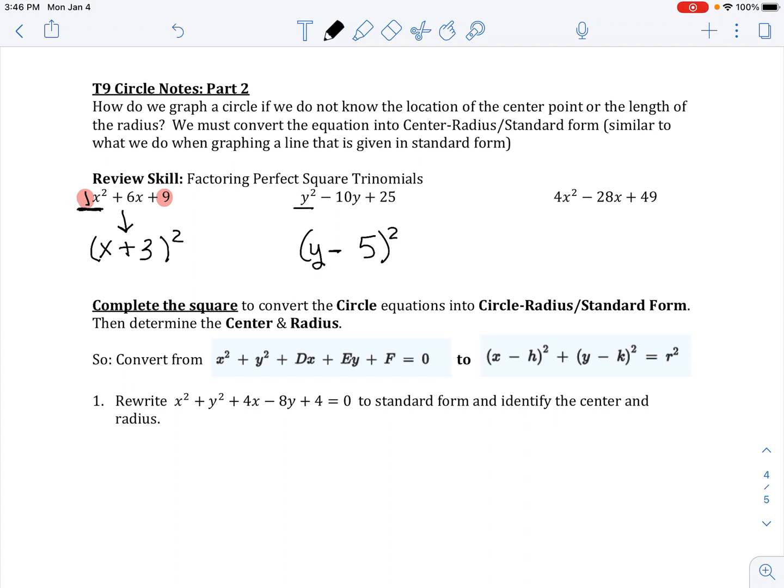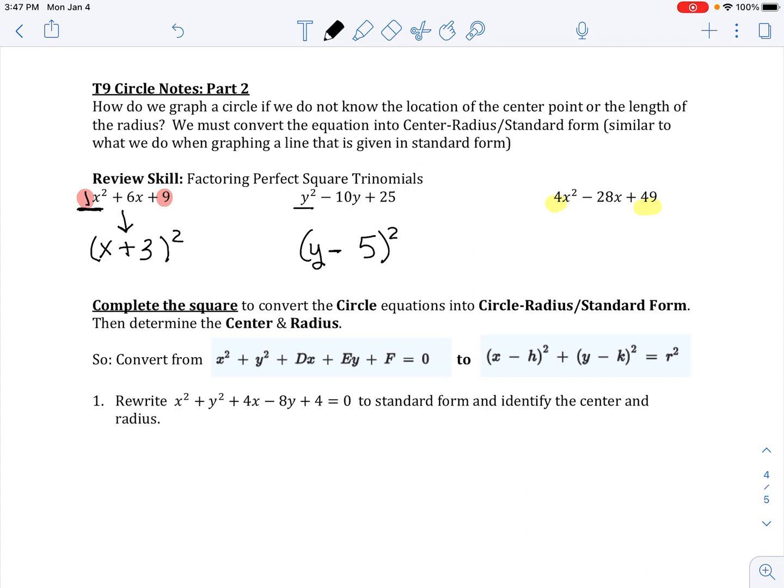Okay, third example. Again, let's test to see that it is a perfect square trinomial, even though they all are. So you're looking at your first term, and your first term is a 4x squared. 4 is a perfect square. 49 is a perfect square. And if we look at our middle term, we see that 28 is the result of the square root of 4 times the square root of 49 times 2. So that would be 2 times 7 times 2 is 14. So this is indeed a perfect square trinomial.